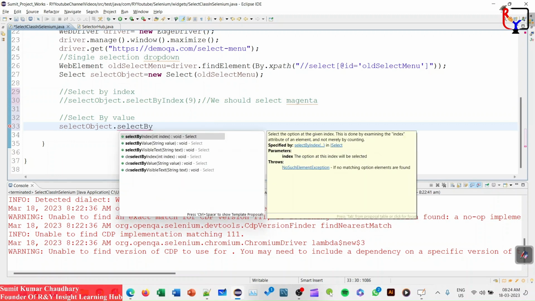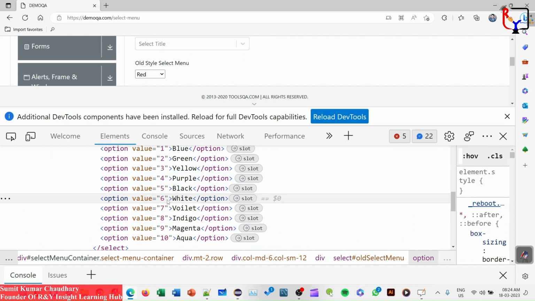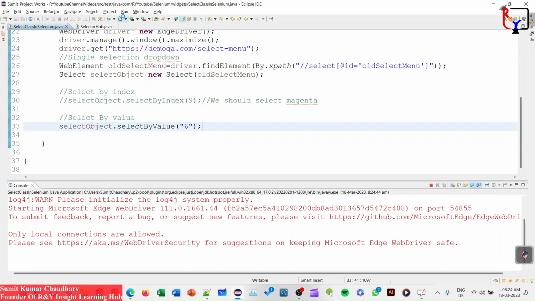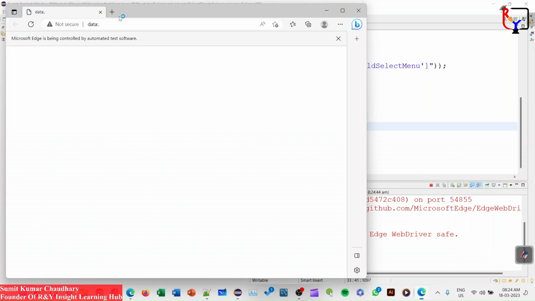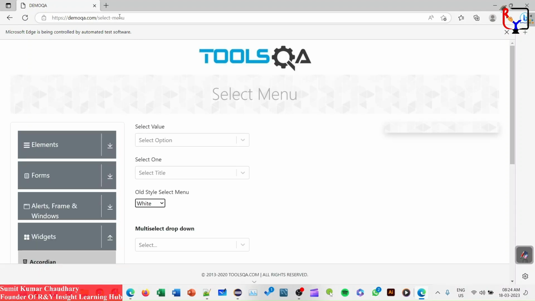Select by value is a parameterized method which requires the string value. So 6 is white. Now run this code. As you can see, we selected the white color.